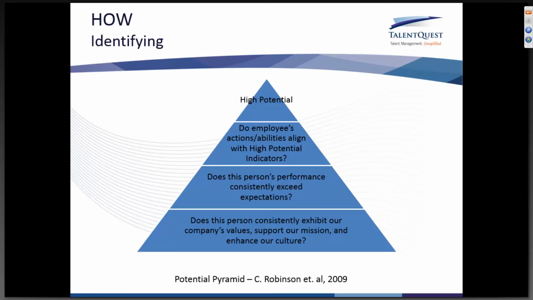But it may mean consider, is the person in the right position? Are they being used to their full extent? Are they engaged and in the right seat on the bus? The next question then talks about, do the employee's actions, abilities, characteristics, whatever we want to say, align with the high potential indicators, which is a general term for those things that we as a company, by defining what our future state is and what's going to be needed to get there, does this person show signs of those? And that can be a variety of things.